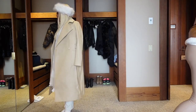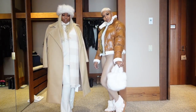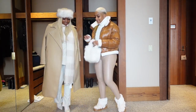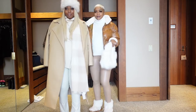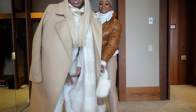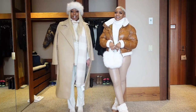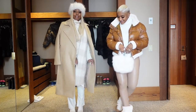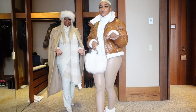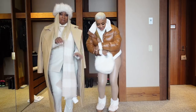I took the strap off of it so that I can give it a different feel and ran back in my boots. Baby, tell them about your outfit. Fancy, everything exclusive. Just kidding. The whole look is $250 from H&M. It's really about how you put it together. That's it. Call me Mr. Put It On.